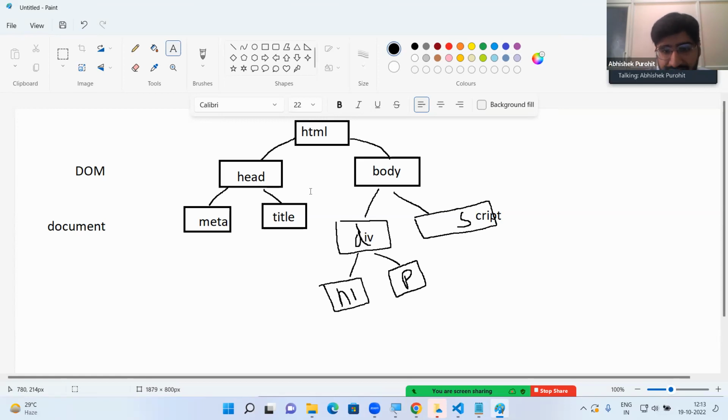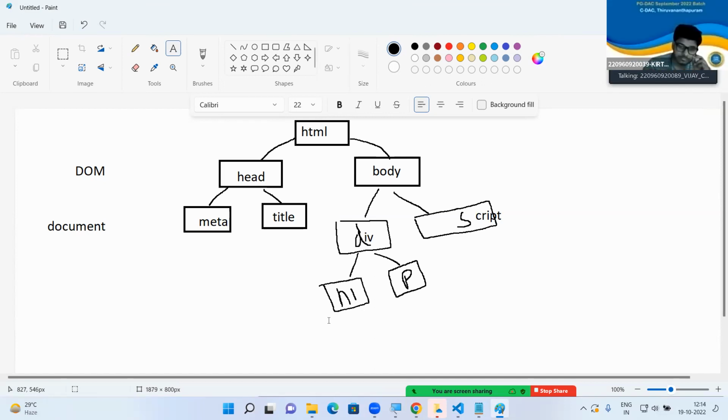For example, if we have this H1 in our DOM, we can remove this H1 from the document object model. If you remove any element from the DOM, this element will also be removed from the browser. Yes or no? Yes.